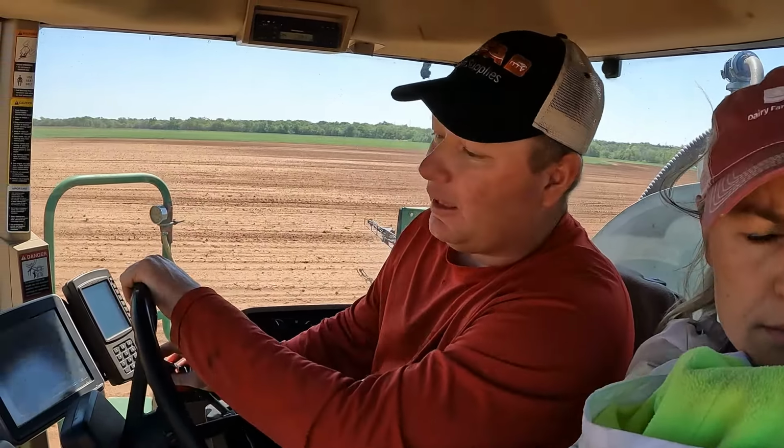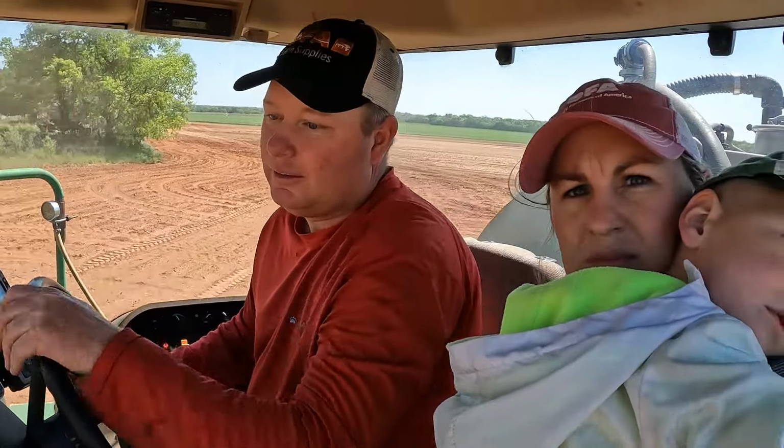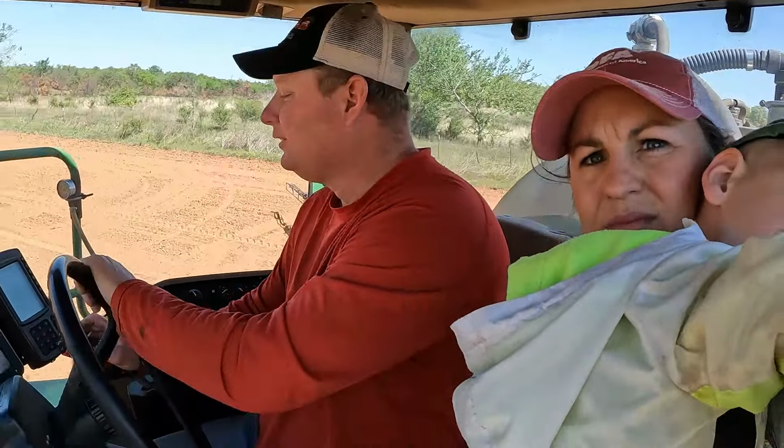Covering about 90 foot at a time. We're running two different products here, some Resicor and some atrazine, and I'm putting 10 gallons of water and chemical down per acre here. Running about 10 and a half miles an hour, which is a little fast when you're trying to hit a 30 inch row, but everybody does it. So we run over minimal corn with the small tires on this sprayer.